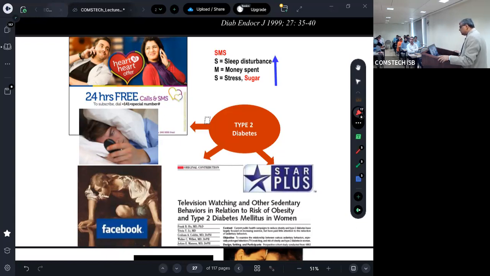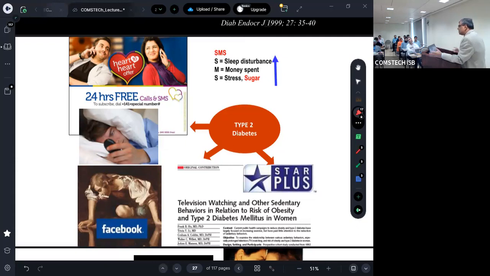In our part of the world, and all over the world, in other countries we found diabetes is male dominant. But in one of my students' studies, we did an MD in Dhaka, and we found more diabetes in females. So we looked for the cause and consequence. We found one cause is Star Plus. You know, Star Plus is a TV channel of India.